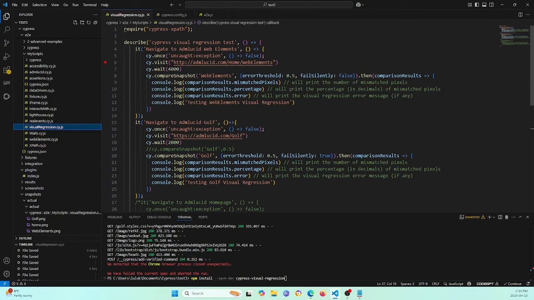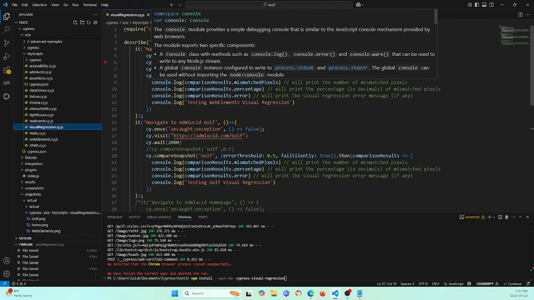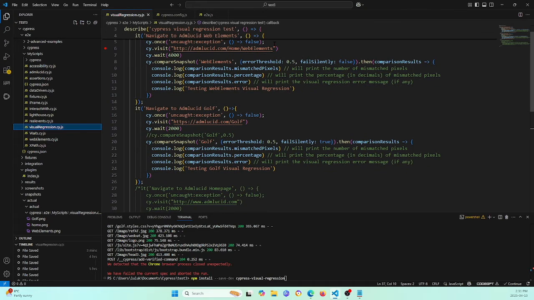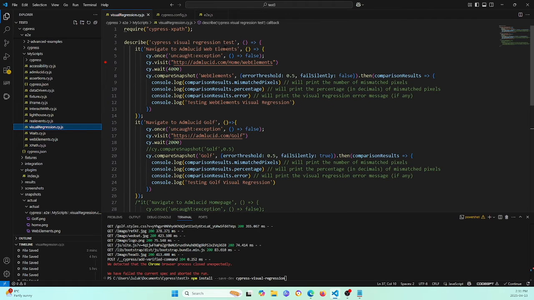So we can put any error threshold here, like 4 or 2. Then we compare results. This one is a console log. If you have something here, it shows missed pixels, and here is the percentage. This is the error. This is for the web elements.